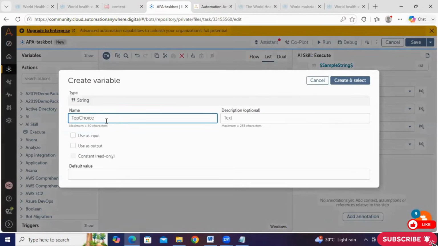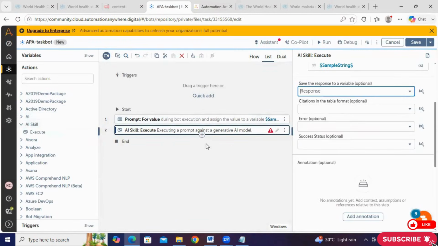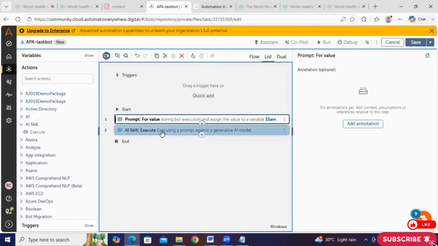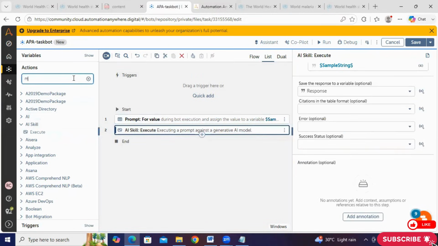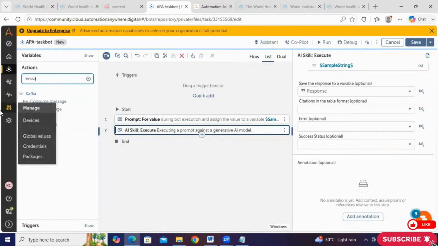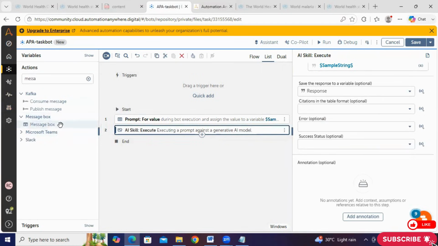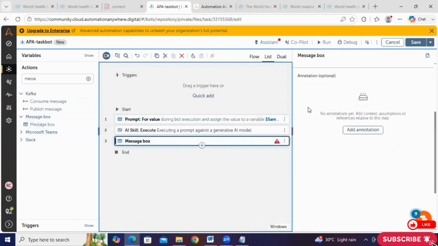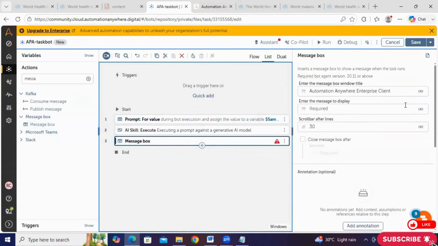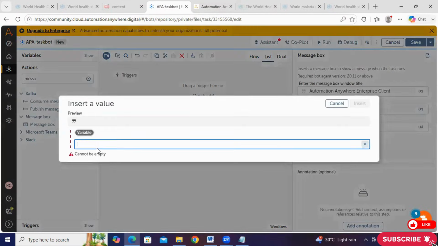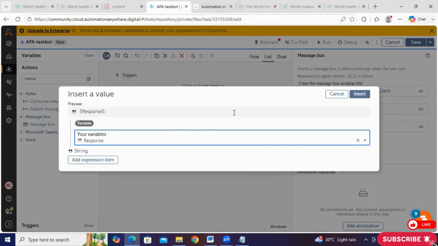Just create your variable like response and click on create. And then if you want to display it on the screen right now, use a message box and print that particular variable, response.